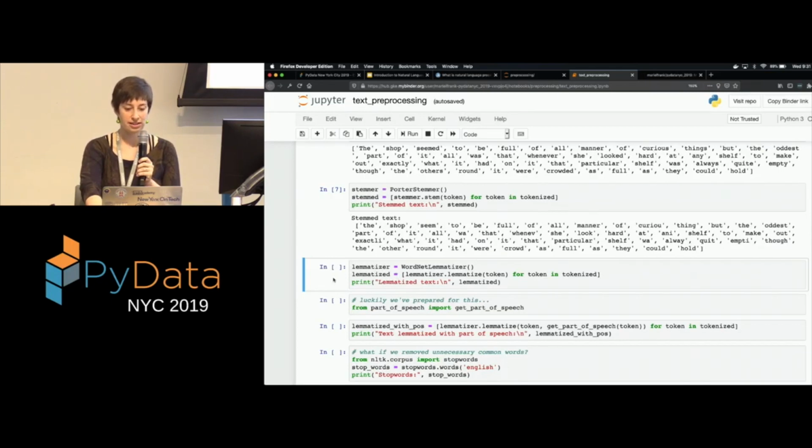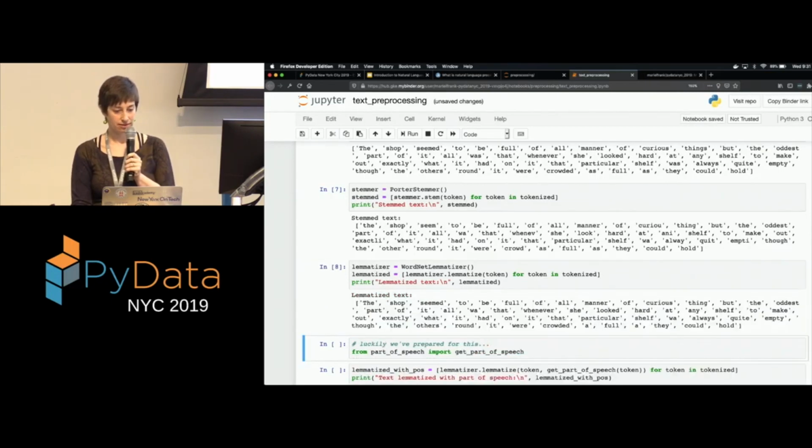So you can go ahead and run this cell. And you should see something slightly different here. It might still not be great, which might be a little bit of a disappointment. And that's okay. The reason that this might be a bit of a disappointment is because at this point, we haven't passed in what the part of speech is for each token. So the lemmatizer doesn't really know which token is which part of speech.